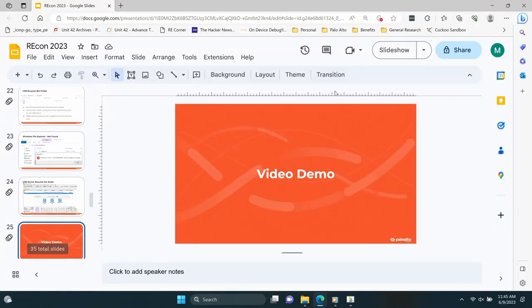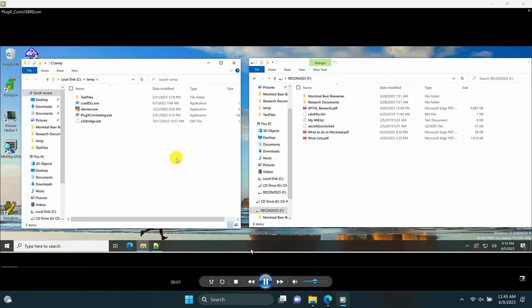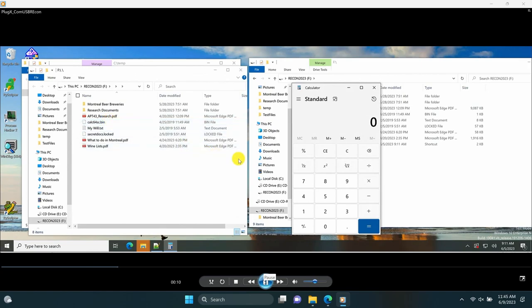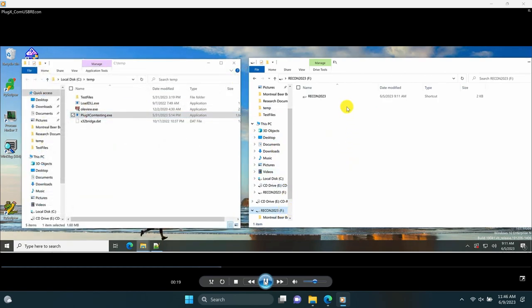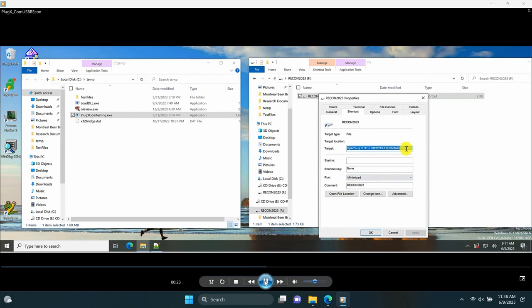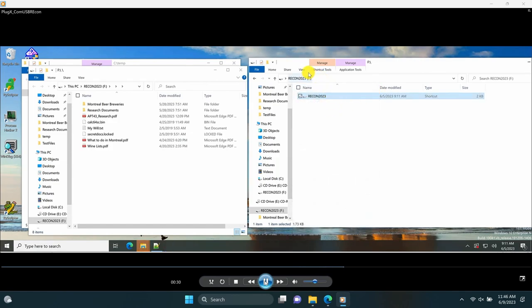I do have a little video demo here of this behavior. Let's see if I can get it to work. So here to the right is that same setup. Here to the left is a POC that I created, and I'm just going to run it, and it's going to launch calc to show that it works. As you can see, I'm just going to pause, close calc. All the files are there. It showed the files there. Now, if I go back to that, there's just a shortcut now. If I look at the properties of that, all it's doing is launching calc.exe that I placed in the target. Running it does the same behaviors, but to the left it showed the files so the user would see them.